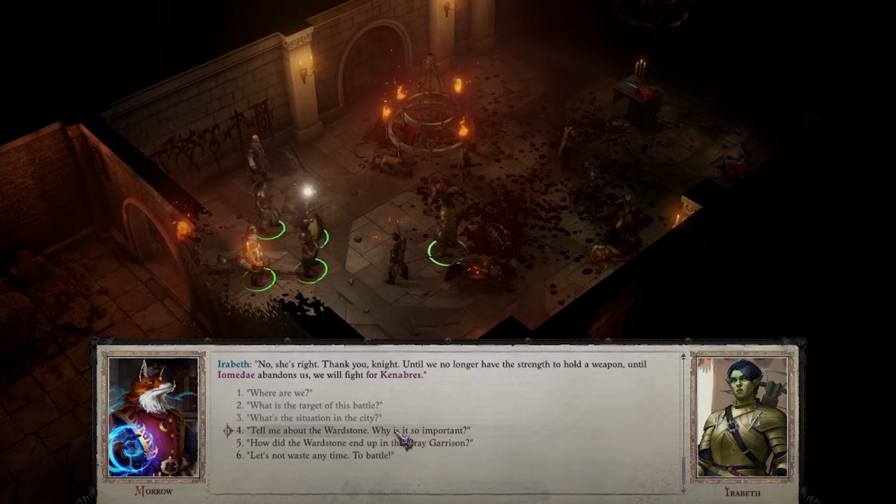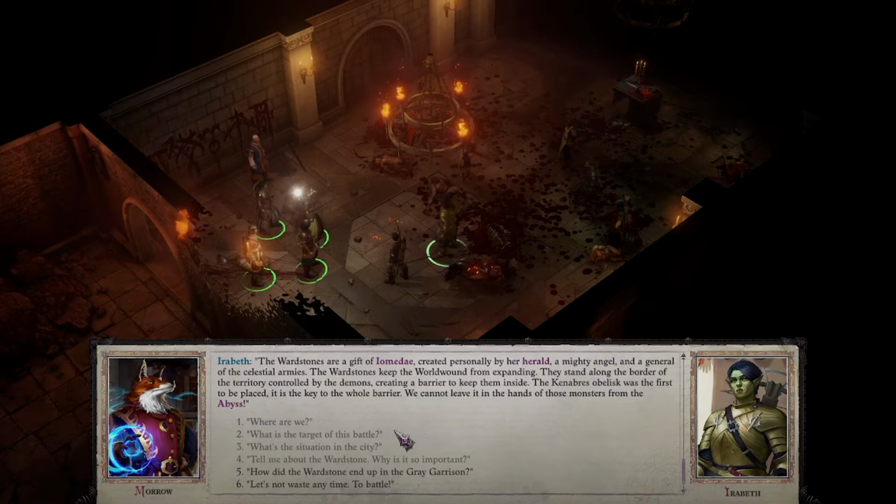Tell me about the Wardstone. Why is it so important? The Wardstones are a gift of Iomedae, created personally by her herald, a mighty angel and a general of the celestial armies. The Wardstones keep the world wound from expanding. They stand along the border of the territory controlled by the demons, creating a barrier to keep them inside. The Canabras obelisk was the first to be placed. It is the key to the whole barrier. We cannot leave it in the hands of those monsters from the abyss.